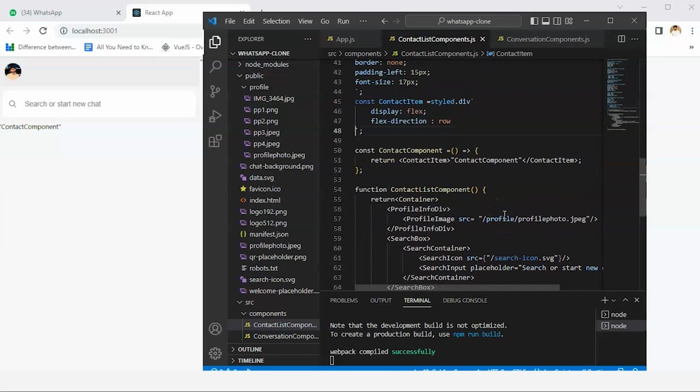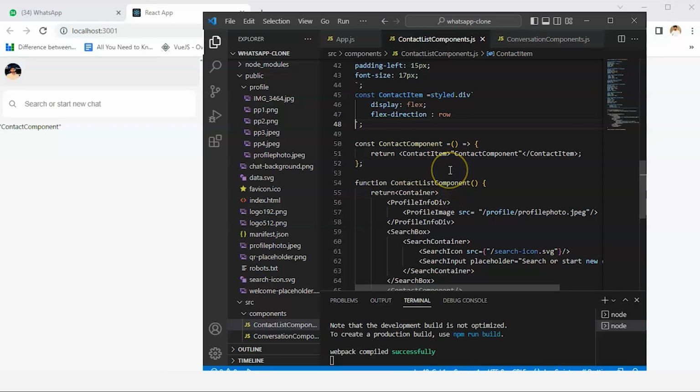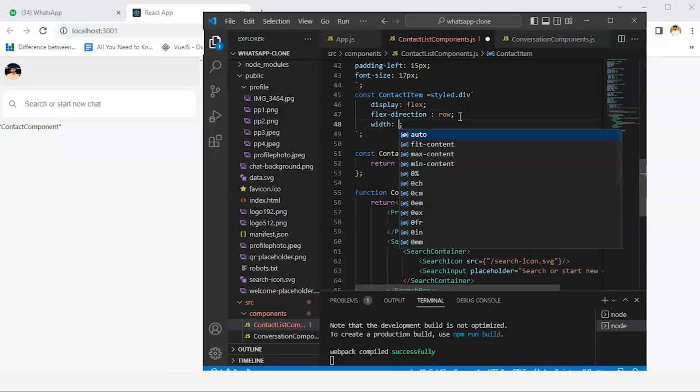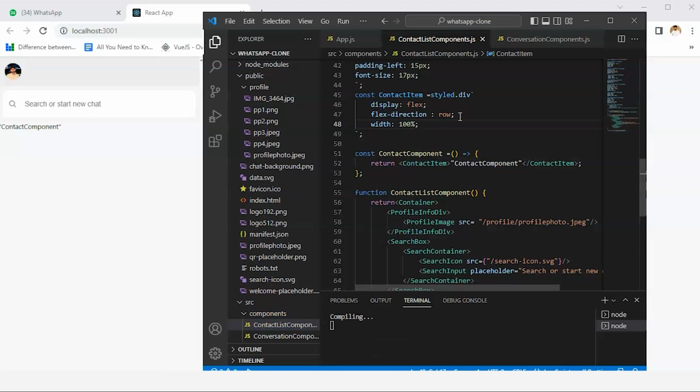Now this is fine. The return element, yeah. Let's give it a width now. Width of 100%. Save it.